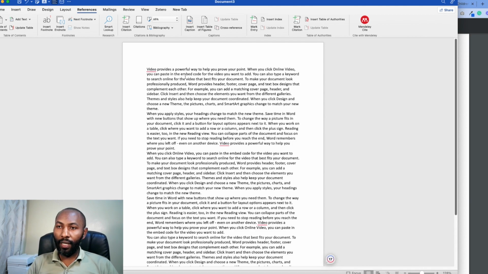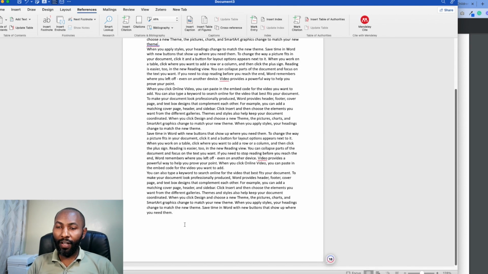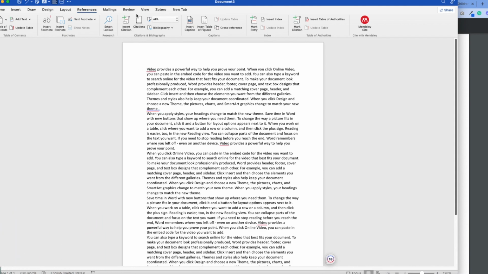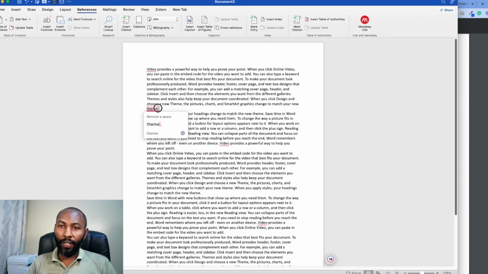Now, before you even think of where you're going to get references from or how you're going to add references, the first thing is to ensure that you understand the difference between citation and bibliography. Citations are going to appear inside the text of your paper. So these are the references that are available inside the text, like the way you provide a text here. Bibliography entries are the ones that appear at the bottom of the paper. So that's the main difference. You put the cursor where you want the reference to appear.